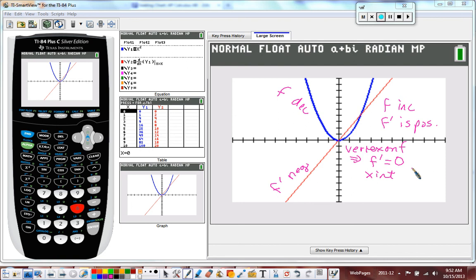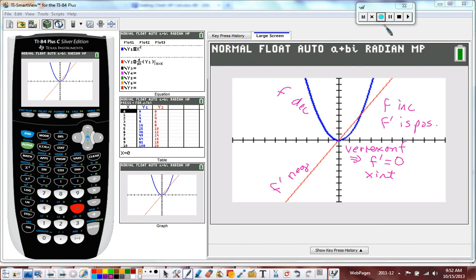The other thing that I'm going to use, and we'll learn once we start doing the shortcuts for the derivatives: if you're doing power functions, the derivative of a quadratic is always linear. The derivative of a cubic is always a quadratic. The derivative of a fourth power is always a cubic, and so on. So I'm going to use a little bit of that as well when looking at it.